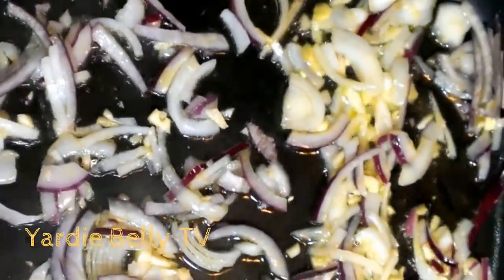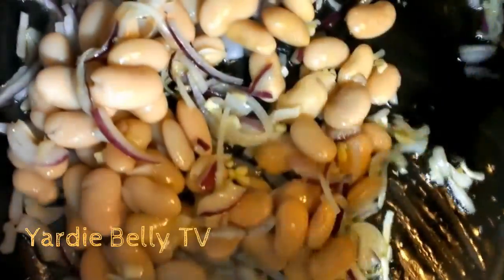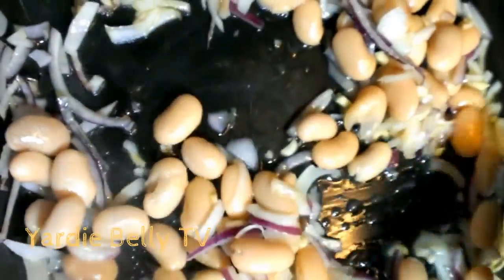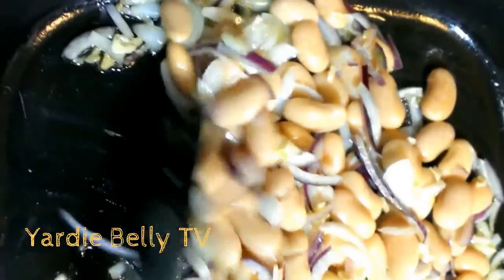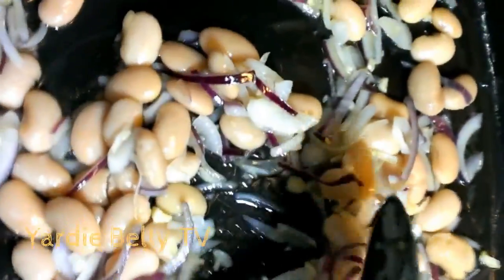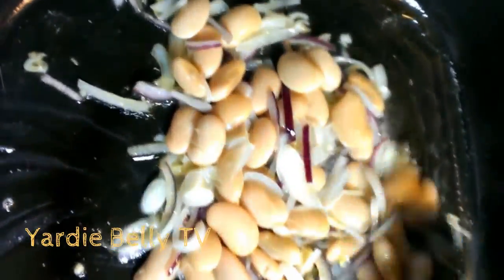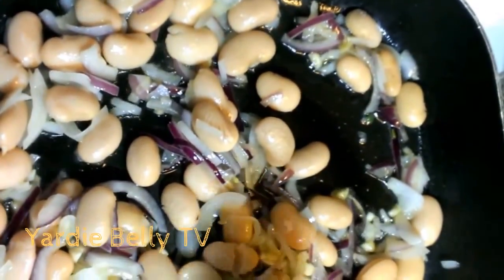Alright, so we have our thing going, and the next thing we're gonna do is add our butter beans. Our onions are doing their job nicely, wilting perfectly. I add these beans at this stage because I want them to soak up some of this flavor. One of the things I love about this butter bean, especially the one from Grace, is that it comes out of the tin firm. Sometimes you pull a tin and the stuff in it is all mush. This is firm, so you have to do a little more cooking with it to get it to the place where you want it. That's why I like using this butter bean.